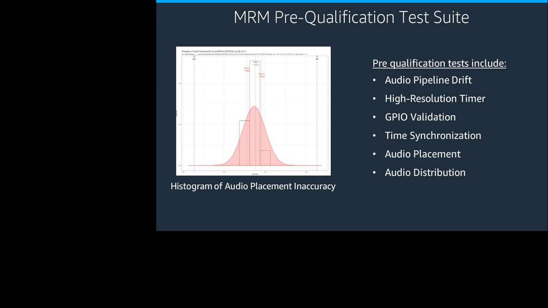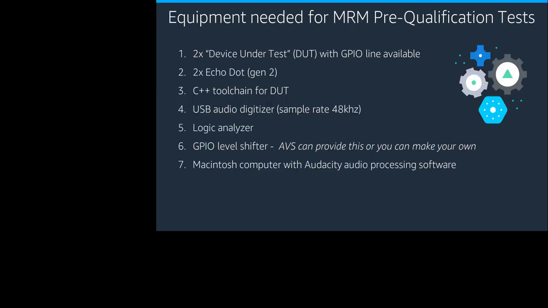We then make sure that your device is able to accurately do time synchronization using our protocols. And so that validates that you're within zone and that your convergence is going to be fast enough. And then this 5th test, which one might argue should be the last one because it's the most important and maybe challenging, is the audio placement test. And that is where we do audio placement to make sure that you're within the 5,000 microsecond or 150 microsecond range. And then the final thing is we do audio distribution, making sure that your network path is sufficiently fat to be able to handle the bandwidth that's required.